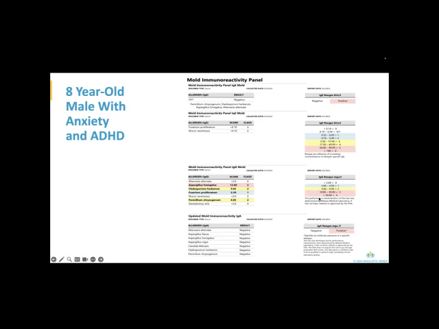To me, a significant possible, again, never confirming, probable exposure to mold is if these IgG antibodies come back above 30 milligrams per liter. You could see his were really not that exciting. So I'm scratching my head. I'm like, Jesus, what did I miss? I don't know what is going on.